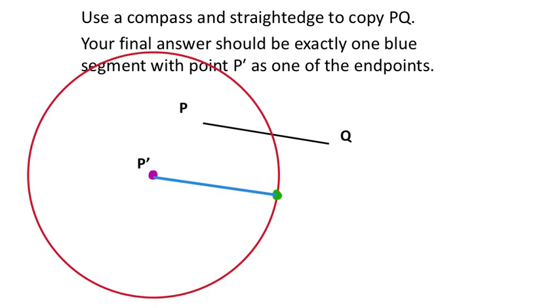So this one, again, it's pretty close to the same angle as this one, but on the computer when you draw this, you're going to have to click on segment, and then you're going to have to click and drag. You'll click from point P prime just to the edge of the circle somewhere, and then once you do that, you can submit your answer.